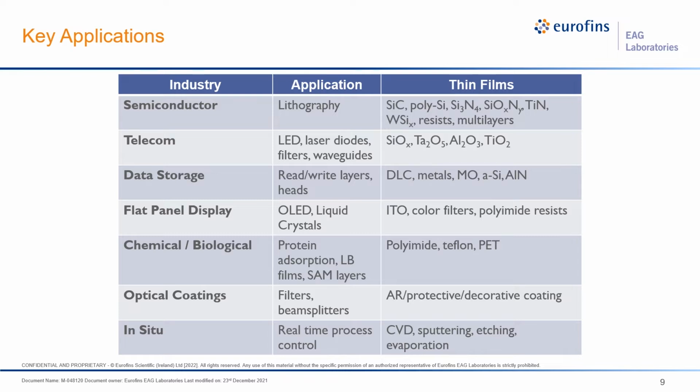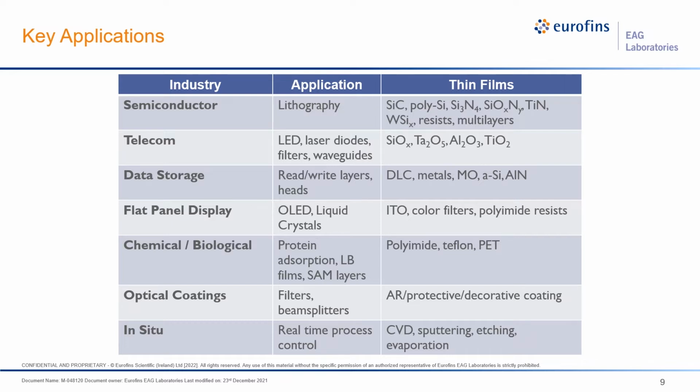In the slide, I have listed a number of applications taken from literature. Next to the industry, you also see the application for which it is used, and in the last column, you see the kind of materials that were analyzed. At the bottom, I also mention in situ ellipsometry.